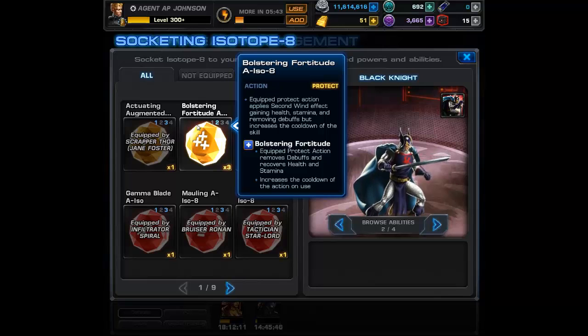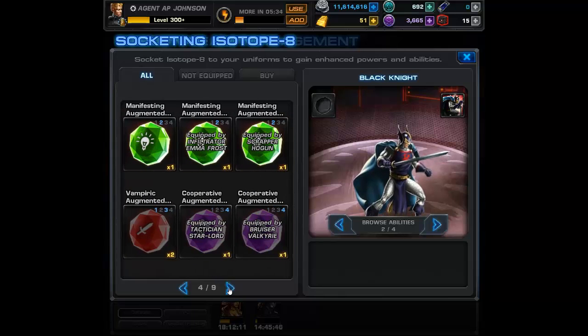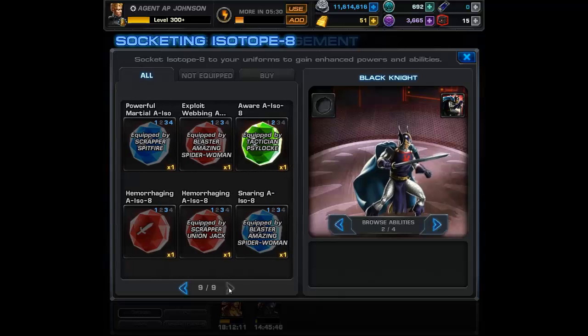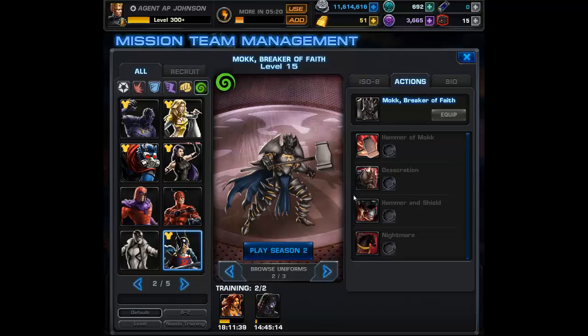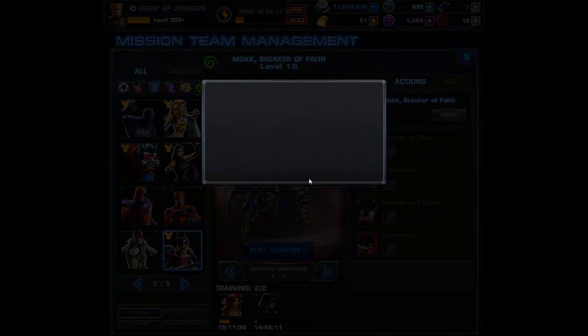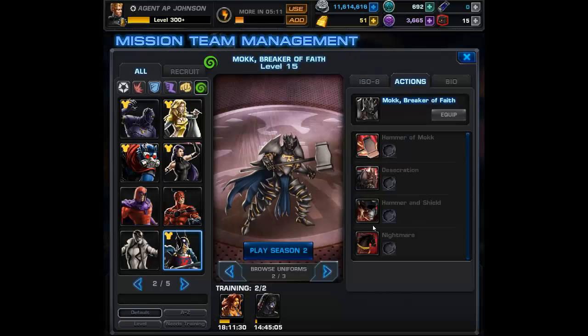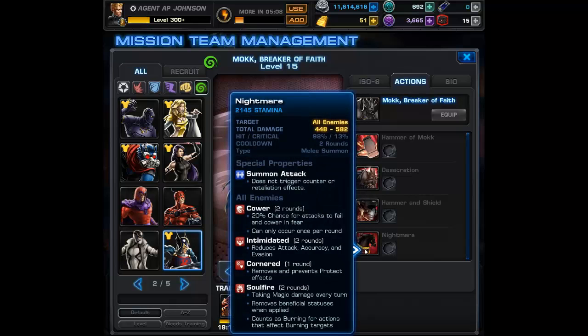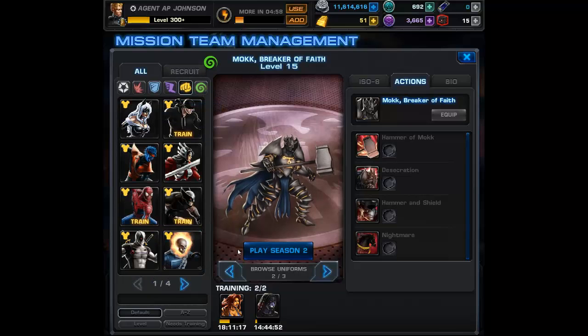But here you can see, Bolstering Fortitude, equipped, protect action, applies second wind effect. But he's not protecting in the new suit. Yeah, I don't have a lot of his personal ISOs, but On Call could certainly be a thing. So Desecration is just ranged. Melee, not a buff, just melee. Yeah, you're not really going to be able to get any of his old ISOs working on him over here. But On Call for Nightmare being a quick action, that could be really nice, and I think a lot of people probably would do that for him.